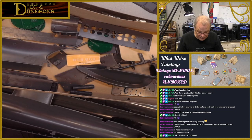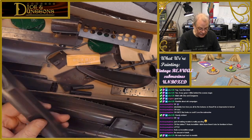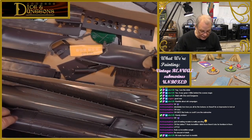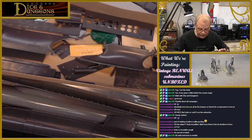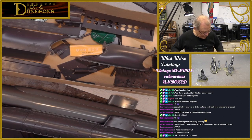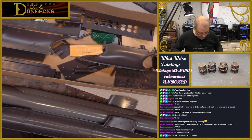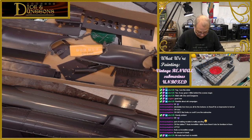But what I'm interested in is the hull. The hinges on this are still good. Okay, so worst comes to worst, I can use this one. And I'm not sure why it's an inch longer. Let me see how this fits together. You put these together, and it's exactly the same mold as the other ones were. But they advertise it now as being 25 inches long instead of 24. Maybe that's to get me to buy the new one.